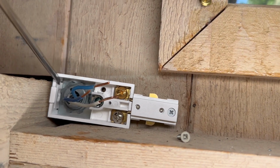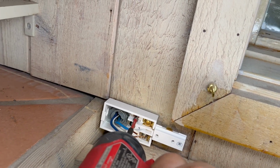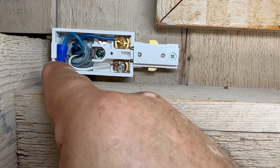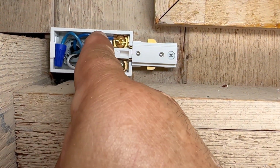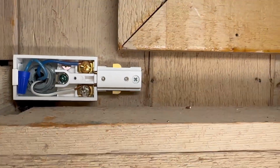This comes from the box. So this is a specialty fitting. And then we're gonna secure it with one or two screws. And notice that we have two wires, the blue and the white. The blue goes on the golden screw and the white goes on the silver screw.